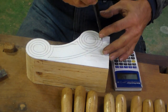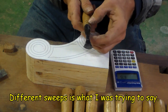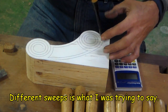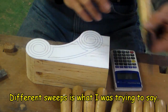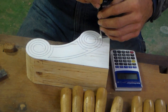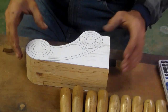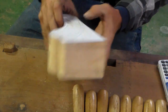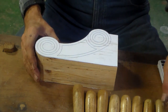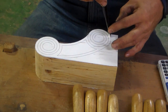So this is where having a lot of different number gouges helps. Like this is a number 7 and it's just a little too sharp, so we'll go to a number 6 and that appears to follow it pretty well. Okay, now we can go ahead and get started here. Sorry, had a phone call there. Where was I? Oh yeah, I was trying a number 6, I believe. And it follows it pretty good.